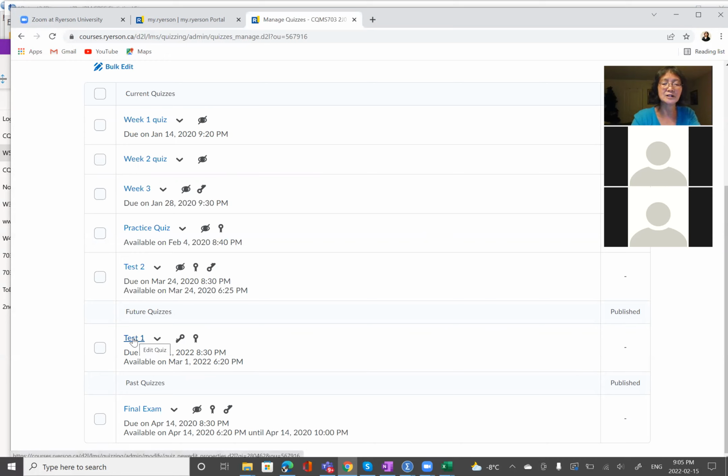The questions are randomized. Your question 1 is not the same as your friend's. Each person has a different question 1, and also the answers are randomized. So make sure you do your own work. The test also prevents backtracking. That means after you do question 1, when you do question 2, you cannot go back to question 1. It is just one direction. You cannot go back.